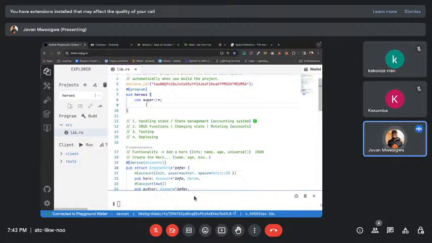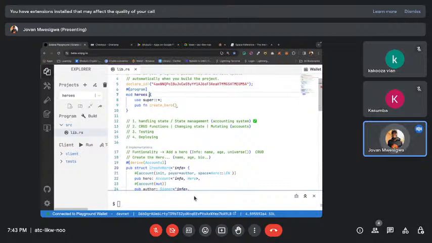So in this case, ours will be pub fn create_hero, the same name, only that here it is in snake case. So you try to keep it uniform so that your code can be organized and it will be easier for you to debug and to follow up.